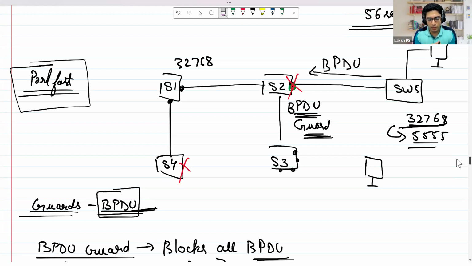Fighting that intrusion is more important than letting your customers have the internet, because you don't know the purpose of that intruder. Does he want to attack your network, or does he want to access other subscribers through your network? You don't know their purpose. So first fight the intrusion, then do whatever you want to do in your network.